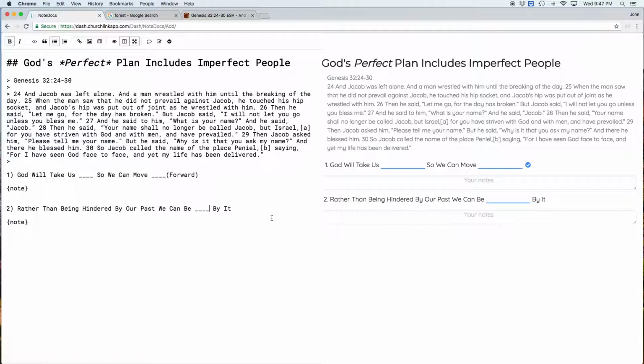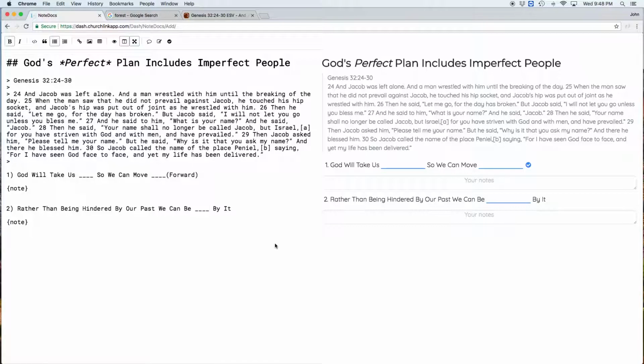Now, when someone emails these notes to themselves after the message is over, the blanks that they have filled in, as well as the personal notes, will appear inside that email where they took them. So remember, I said you could include a note block at the very bottom, but that means all of their notes are just going to be clustered down there together, and it's going to be hard to tell what note they took had to do with what part of the sermon. Whereas if you put them in like this, they can take notes on each section, and when they reference their notes later on, they can easily tell where they took what note and what they were referencing in the sermon.